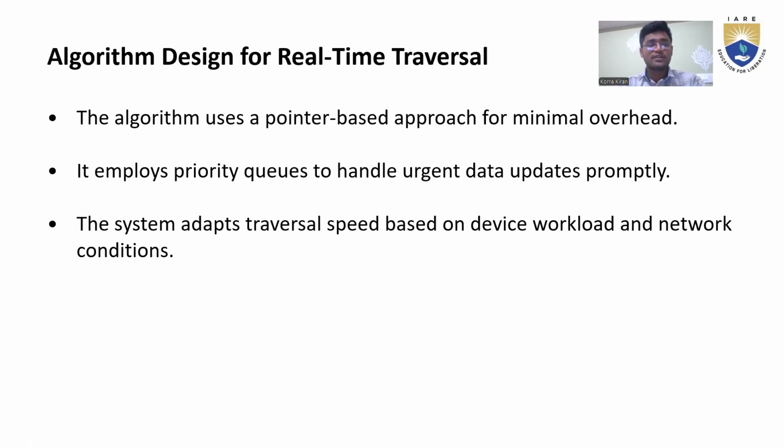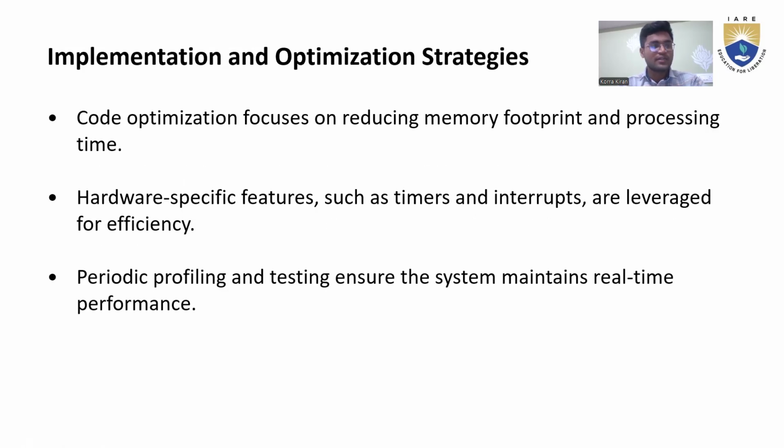And the algorithm design for real-time traversal is pointer based, and other than this it is updated promptly because of the periodic queue and workload of the network conditions. Implementation has mainly three strategies: first, focus on reducing memory footprint; second, timer and interrupts; and third, real-time performance. Because of real-time performance only can we give priority to this system.